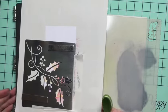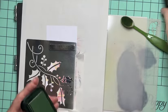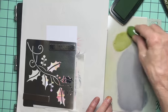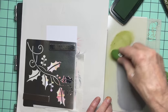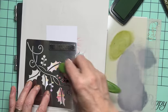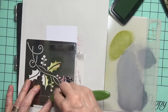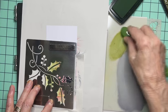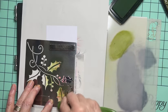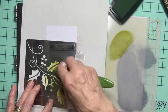I've got green here, brush, and I'm using Shady Lane from Versifying Claire. Quite a fluid ink, so be careful. You can use archival if you wish. It's quite opaque, so I'm not putting too much on. Not too many layers of this, so that I'll be able to see through it. If it's too opaque, you won't be able to if you apply too many layers.